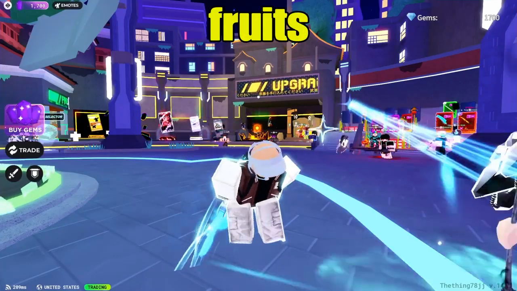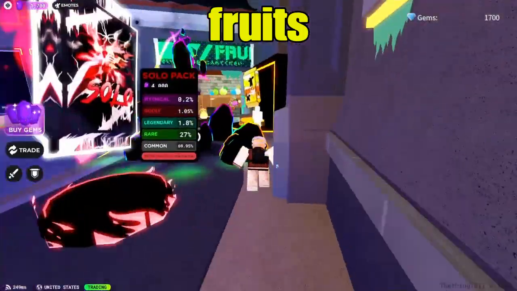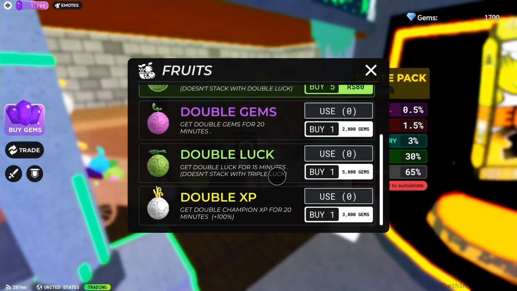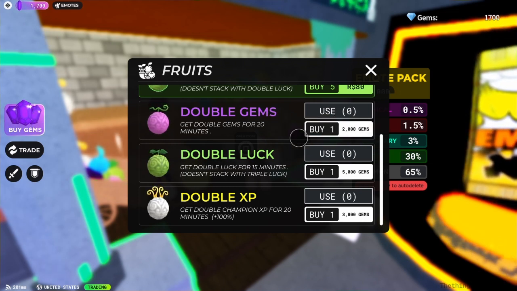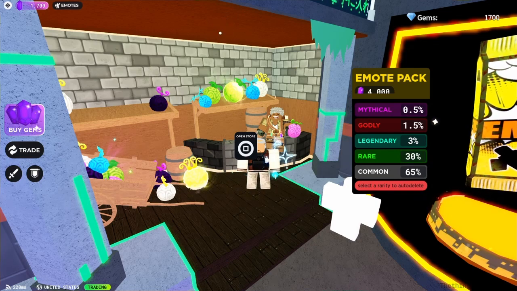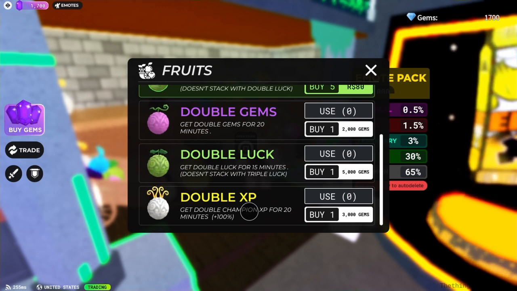So guys, we are now on the fruits section, and now you want to go to the fruits. I'm kind of laggy, sorry. I know the quality is probably very bad, but trust me, I am an OG in this game. I know what I'm doing. So you'll come here and then you'll buy stuff like double gems for 20 minutes, double luck for 15 minutes, and then double XP. It's crazy. Oh my god. Okay, yeah. Then get double champion XP for 20 minutes, plus 100%.